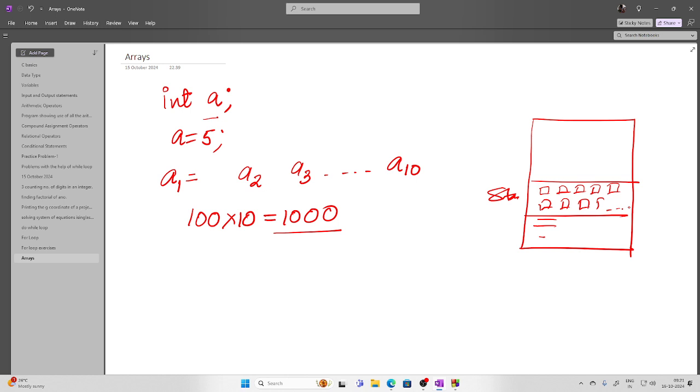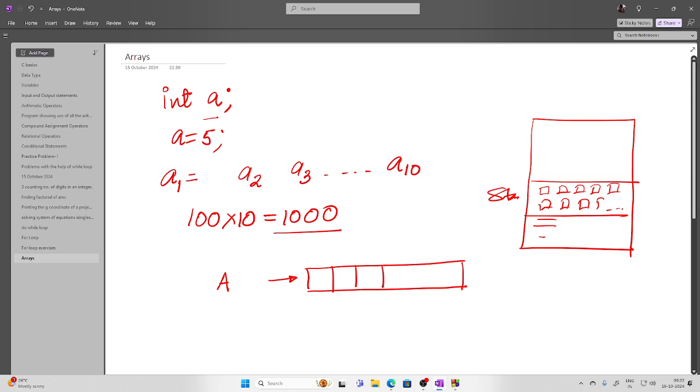So arrays are basically a collection of elements of similar data type. So here, what I can do now is write this A and arrange the elements in a series in such a way that I can access the element by using their indexes.